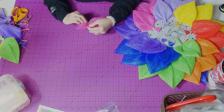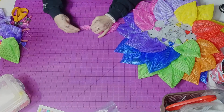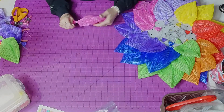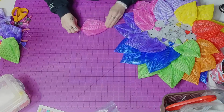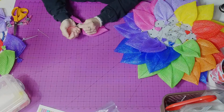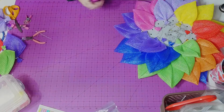Just zip tie. Again, zip tie or the rubber band is optional. It makes me feel more comfortable, even though I didn't sell this, it makes me feel more comfortable having a stopper. That way I know if somebody does grab it or something, it's not going to come out.